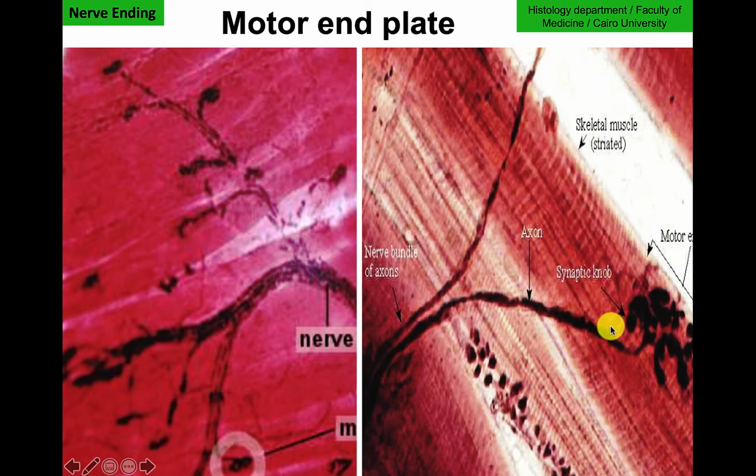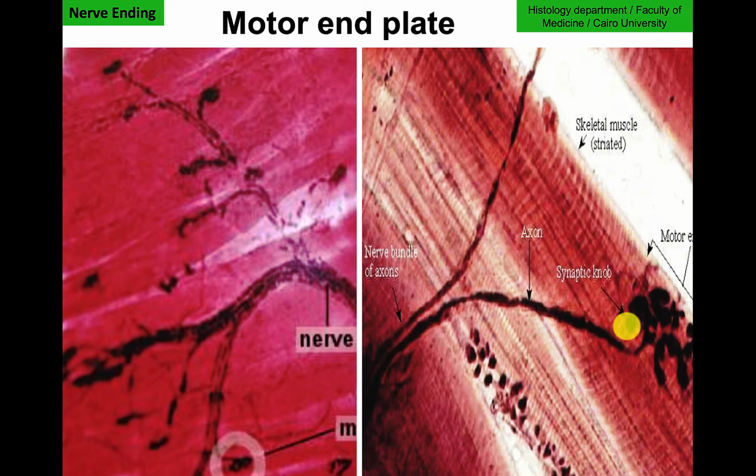And as it reaches the muscle, it loses the myelin and forms the motor end plate. This part, which is expanded and forming a knob, will be the motor end plate. You will not see the details of the presynaptic membrane because it is a light microscopic picture.